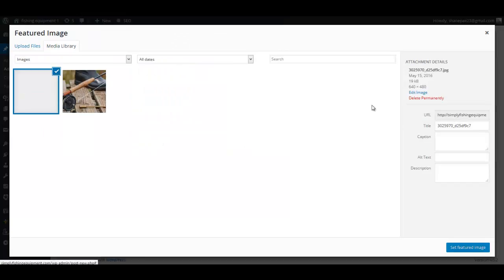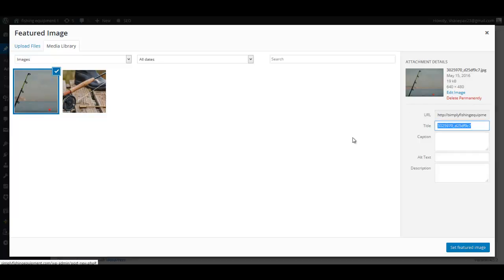Now also, I don't know if Instant Niche would have done this, but remember, Instant Niche creates the article, creates the post based on a keyword, which in this case again was fishing equipment. Now, when Instant Niche has you select a thumbnail, the right way to have done it was to use your keyword, right? That's the wrong one. The keyword for this in this case would have been fishing equipment.